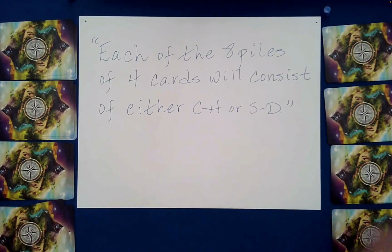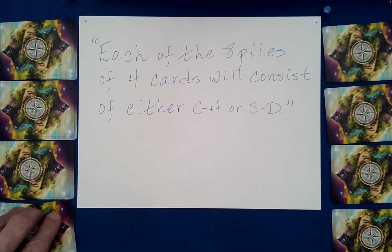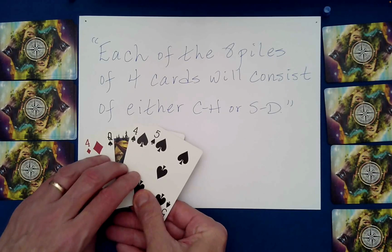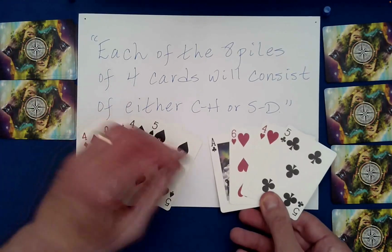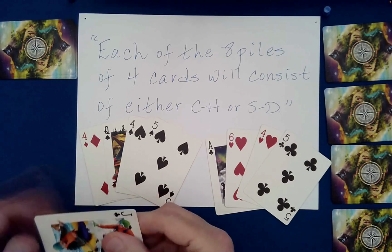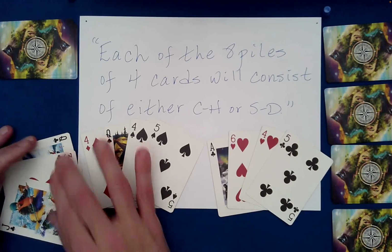Each of the 8 piles, we do have 8 of them, 4 cards each, which is true, will consist of either, what? CH? Or SD? What the heck is that referring to? CH. What is CH? I'm going to have you help me decipher what in the world our prediction is even trying to say here. CH or SD? Okay, well, if you wouldn't mind helping me here, we've got to figure out what in the world the written prediction is even telling us.